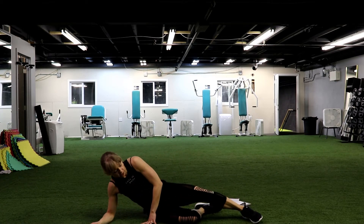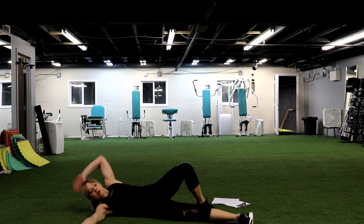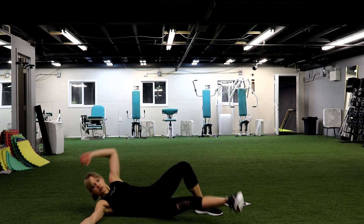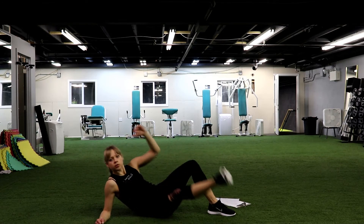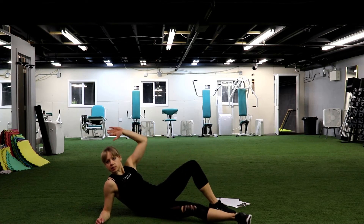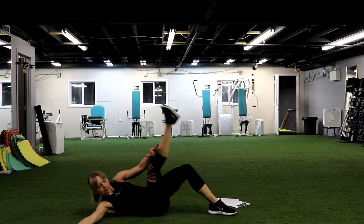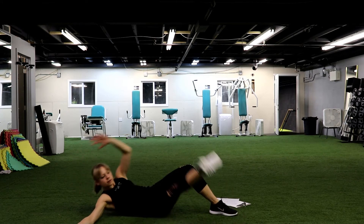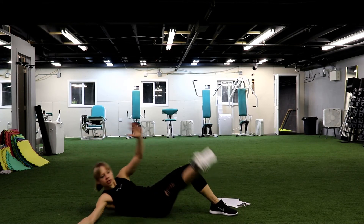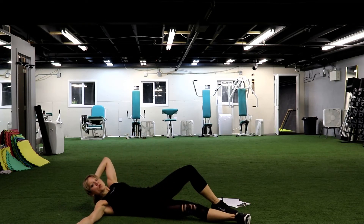We have a couple more moves. Remember, working on your inner thigh. This time, guys, you can lay down on your shoulder. When you lift your leg, we can add the crunch. Let's go. If it's too much, you can stay on your elbow and just work on your leg, lift it as high as you can. Advance — we are not to touch the floor. Keep your foot flexed, that helps to engage inner thighs as much as possible. Give me 3 and 2 and 1. Nice.